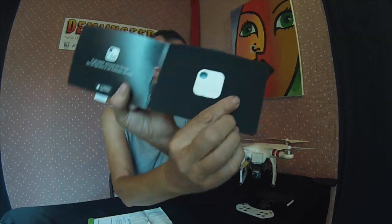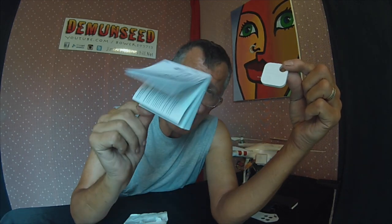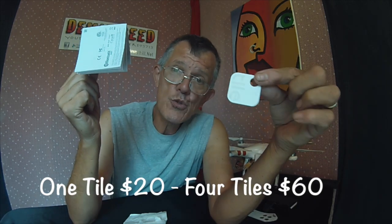Here is the Tile. And the Tile is about 2/8 or 3/8 of an inch thick. Now here's the kicker. Nowhere in these instructions does it tell you what the range is. And I know damn well that's the first question you are thinking. That's what you're going to ask me in the comments. I don't know. I have no clue. But for $25, it was worth a go.